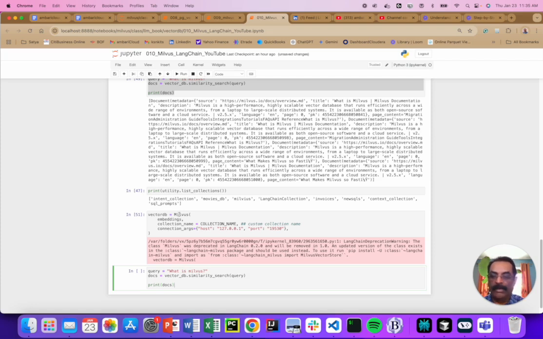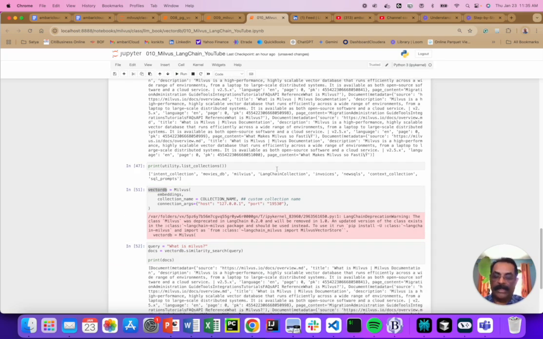So simply here, you tell Milvus what embeddings you're going to use and what the collection name is, and then you have the VectorDB, and you run it, and your data comes back.